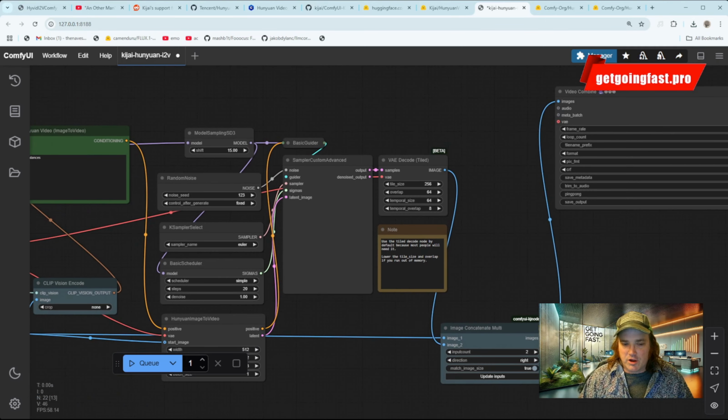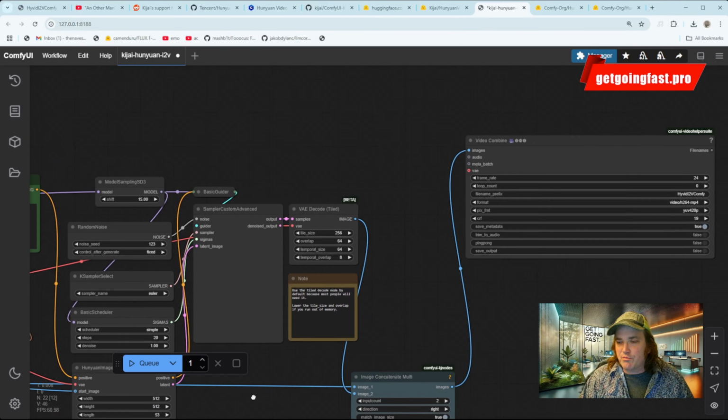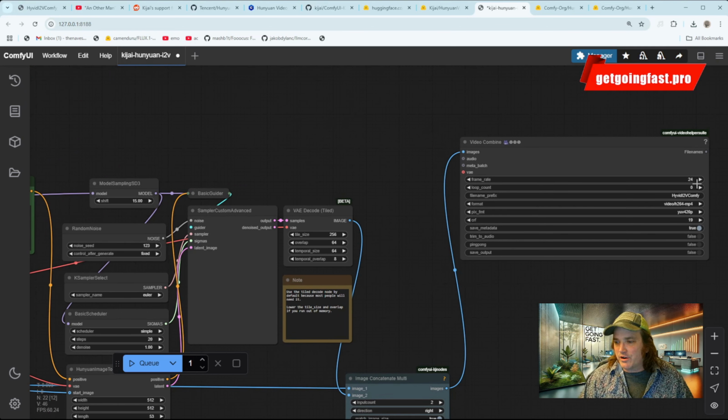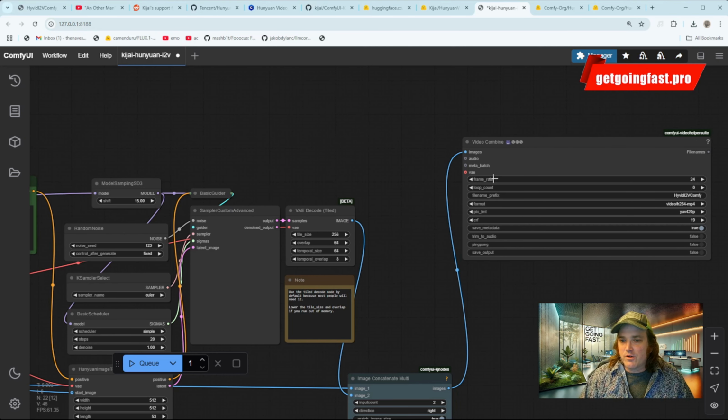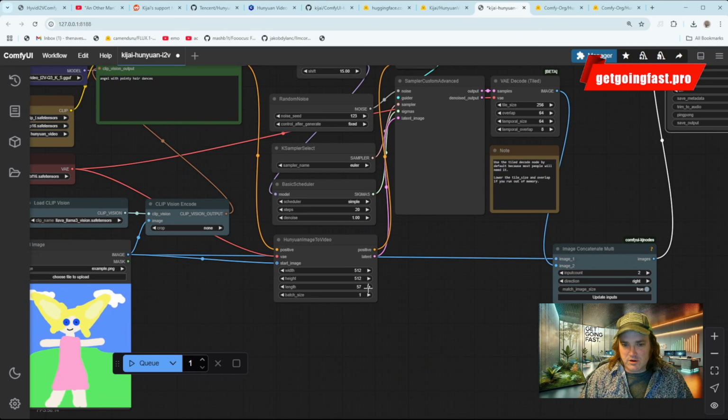This is only going to be a 2-second video. You got 53 frames, and you got 24 frames per second. So that's like a 2.1 second long thing. So you can always turn your frame rate down to 20, and I'll turn this up to 80 maybe. That's a 4-second video. So just look at those kind of things.